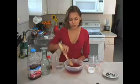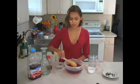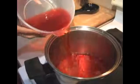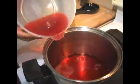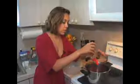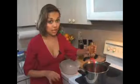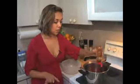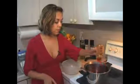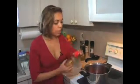And we're going to take it over to our stovetop where our saucepan will be ready to go and on medium. Let's go over there. So in the pan, we're going to be heating the 4 cups of cranberry juice with the cloves, the hint of nutmeg, and the cinnamon sticks, and we're going to add some honey. Now we need to make sure that we stir until the honey has completely dissolved, and of course the juice is nice and warm. That should be enough, but if you like more honey, then feel free to add a little more.